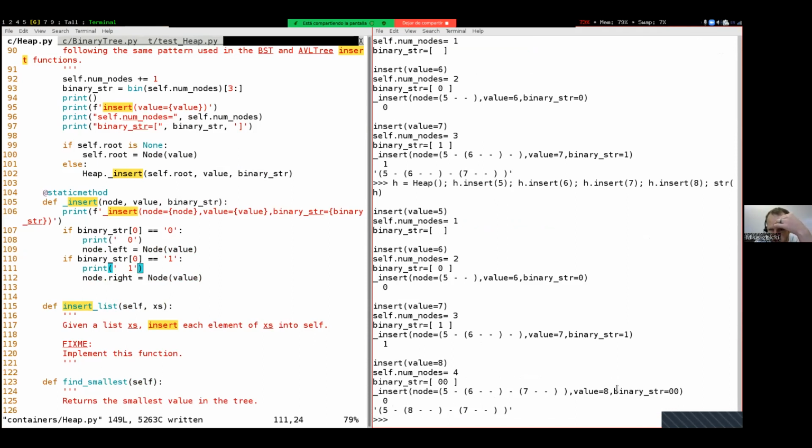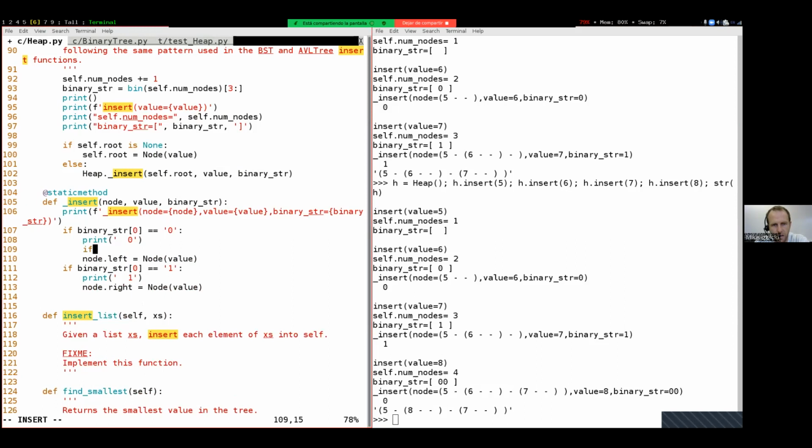So here, when I did the insert 8, we can see that this is the node that got passed in, 5, 6, 7 right here. And we overwrote that 6 with the 8 value right here. So here, it's not just enough to check whether the binary string is equal to 0. We also have to make sure that it's the last thing in the string if we're actually going to do the writing.